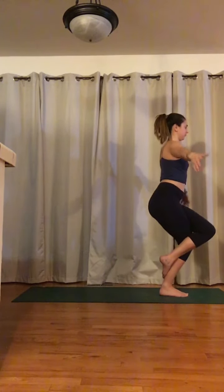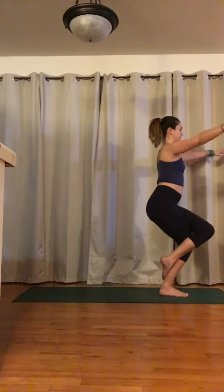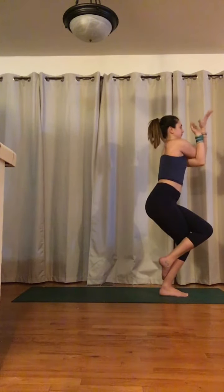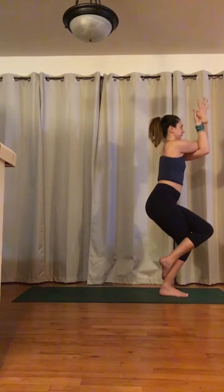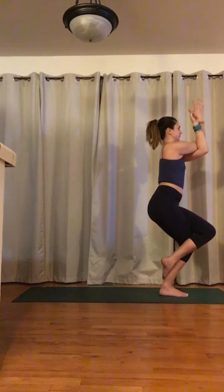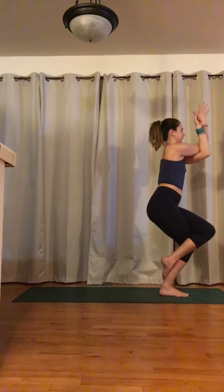Sink through the knees, sink through the hips, keep the chest lifted, take an inhale. Exhale, wrap the arms, I think we're going left onto right this time. Lift those elbows as high as the shoulders. Press the forearms away from the face and squeeze everything together to the midline of the body.